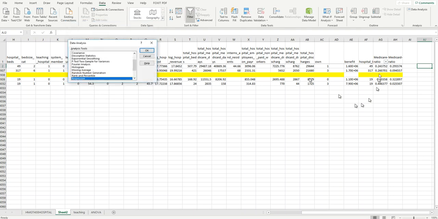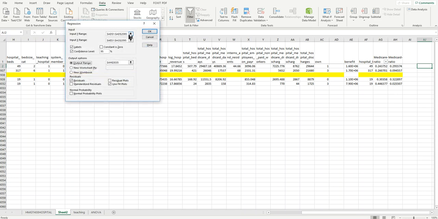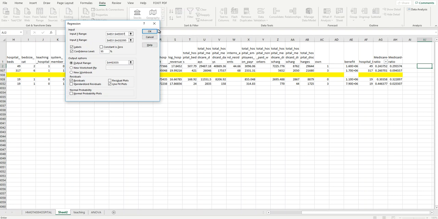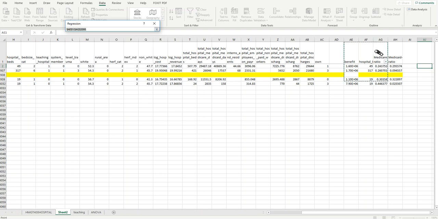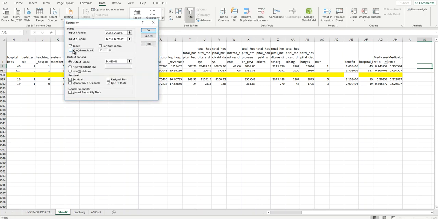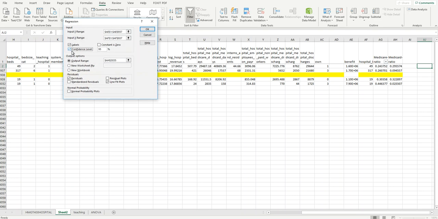Let me go back. Regression. Click on this. Select this part only. Then select this, hospital beds only. And then here Labels. Confidence interval activated, this one.